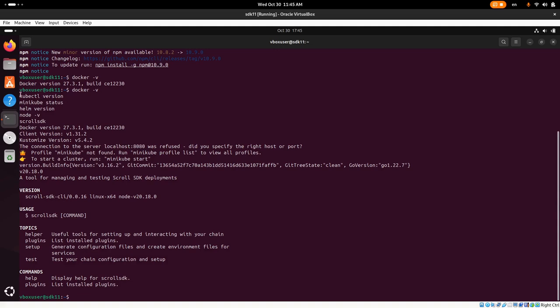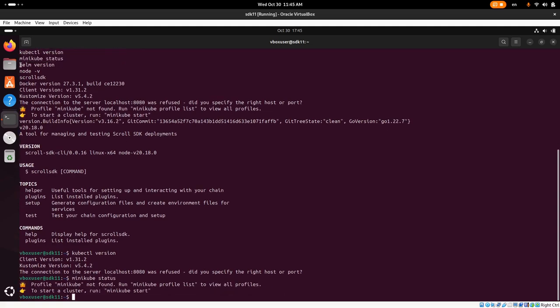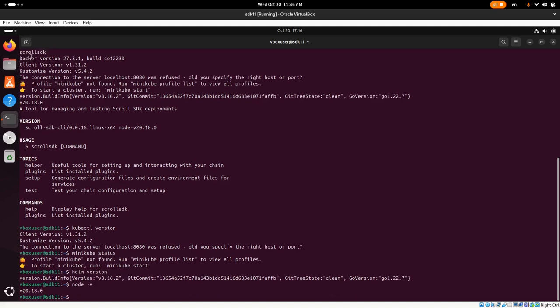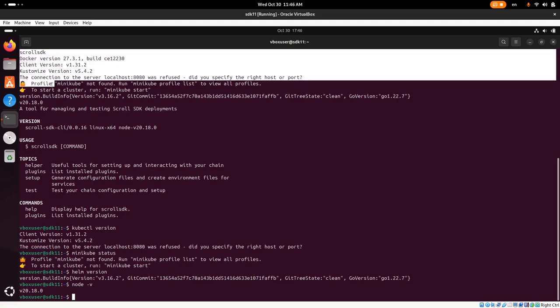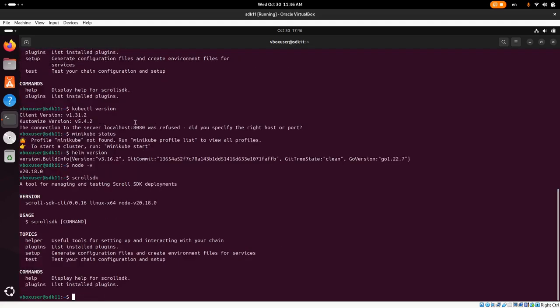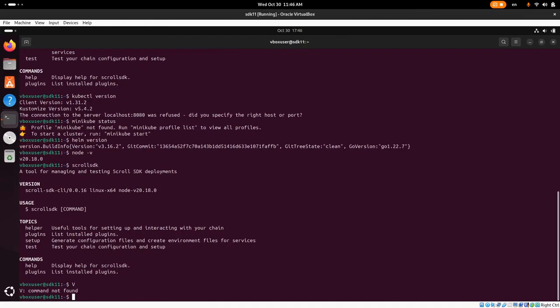Docker, probably one by one. This is the Kubernetes. This is so you can check on your local machine if you're using the same version as me, if you find any problem. Okay, so now we have one command, so this is so much better.